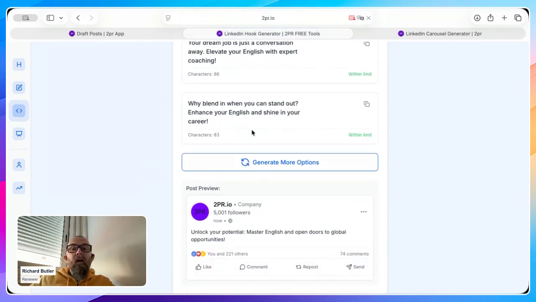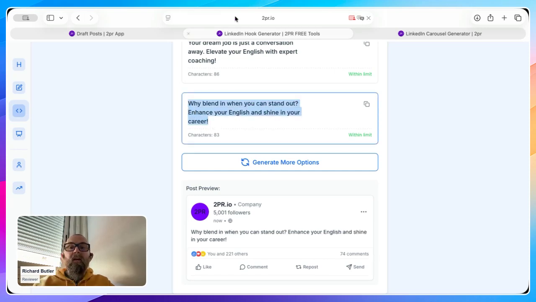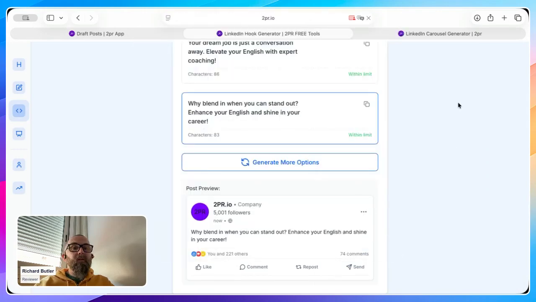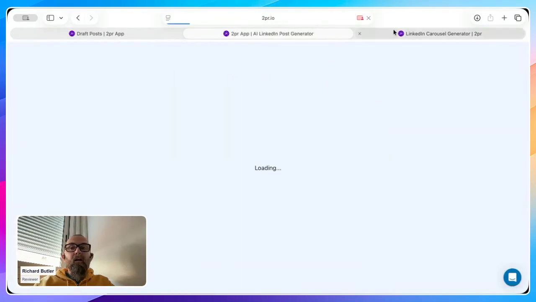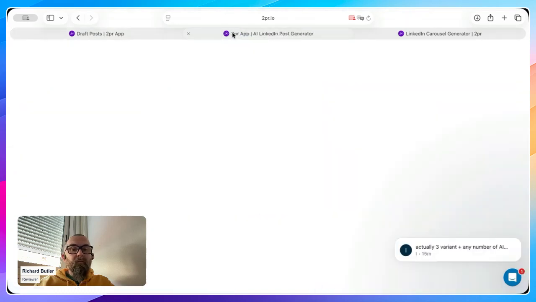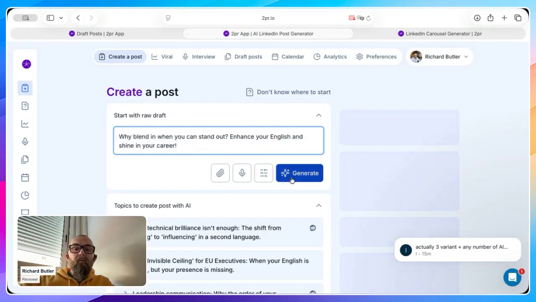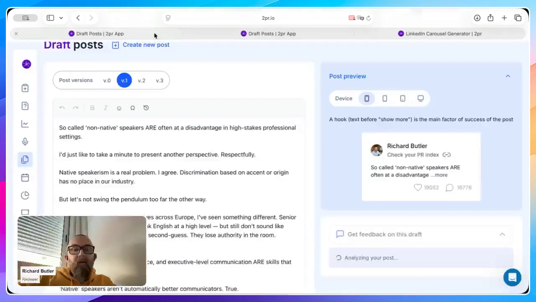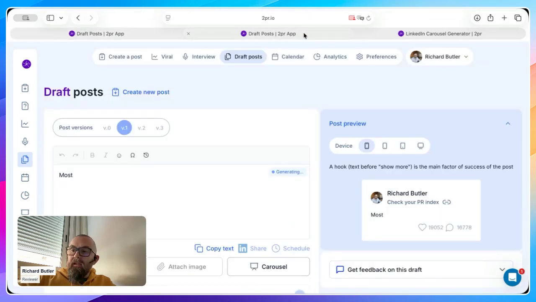For example, I could take this content here, and I don't want to go back and do that. Let me just see if I can open up 2 instances, or 2 pages here, without ruining that one. I could just start with that raw draft and say generate. So we'll see what happens there. Maybe I'm going to mess things up here because I'm trying to analyze this post and get feedback on the other post, but let's just see what happens.